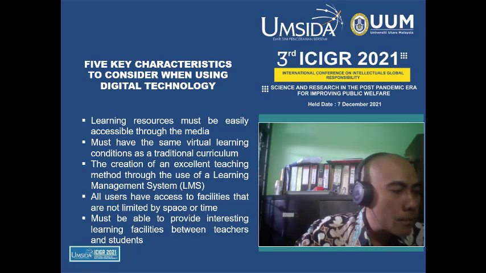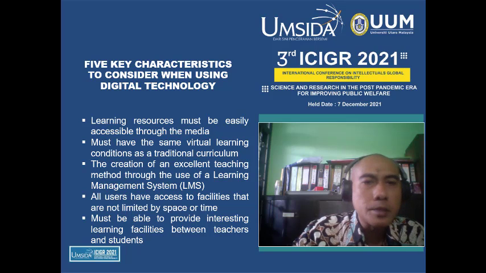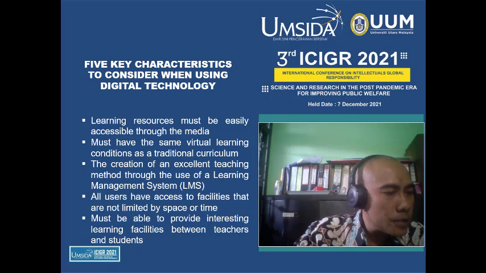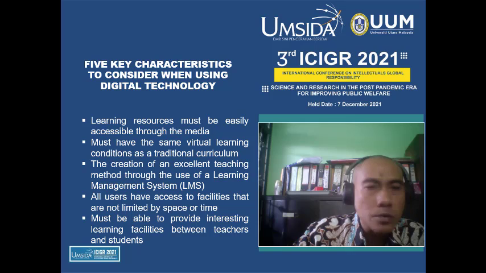Number 2, the digital technology must have the same virtual learning condition as a traditional curriculum. To meet the standardization of the atmosphere, several things must be considered, such as teacher must be able to create an attractive and proactive learning environment by encourage students to actively participate in learning so that everyone interested in learning can sense the online school environment.